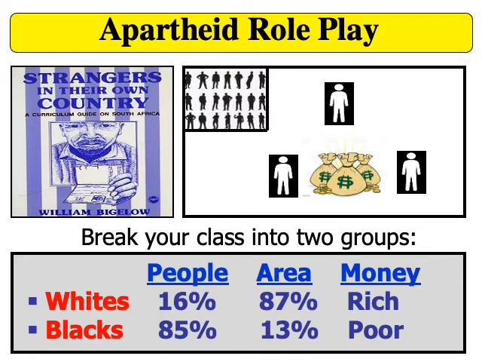Students come to class, put them in 2 groups. Group number 1 is the whites, only 16% of the class. Group number 2 is blacks, 85%. The 3 students who are white get the whole classroom. The other 27 students who are black have to go and hide in a corner because that's the land that was allotted to each. If you're interested, get in touch. This is a very powerful role play where students feel discrimination, become black or white, and discuss it afterwards.